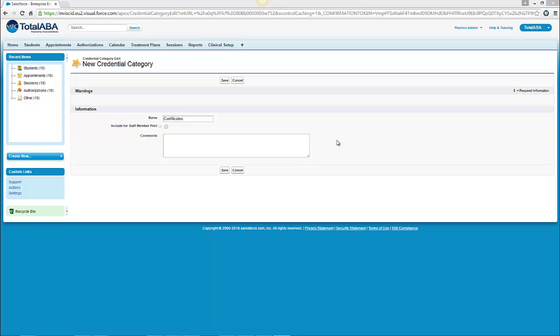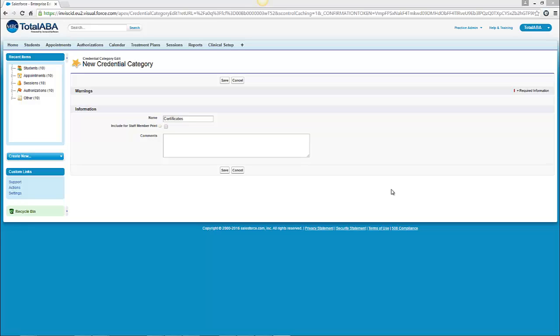The Include for Staff Member Print checkbox is used when printing clinical documentations. The system has the ability to print staff member credentials behind the staff member's name on clinical documentation. For example, John Smith, BCBA.